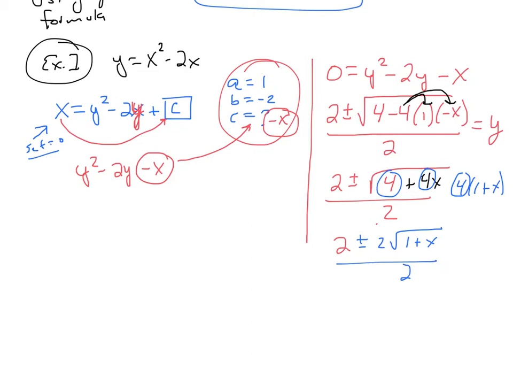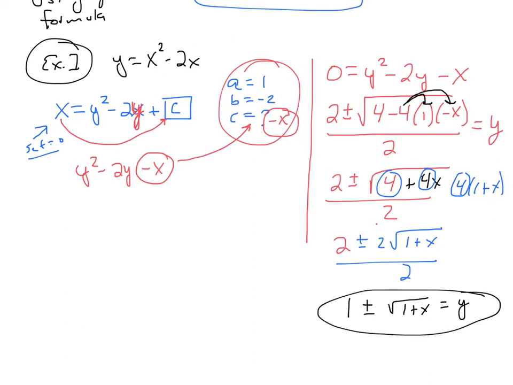And we're going to go ahead and reduce because these three numbers all have a 2 in common. I can reduce, and that leaves me with 1 plus or minus the square root of 1 plus x is equal to y. And that's our inverse function. Now, one of the keys here is when b is an even number, I'm using this as an example, but when b is an even number, the completing the square method probably is a little bit easier, but if you like this method, it'll work no matter what. You just got to remember to simplify if you have a perfect square.